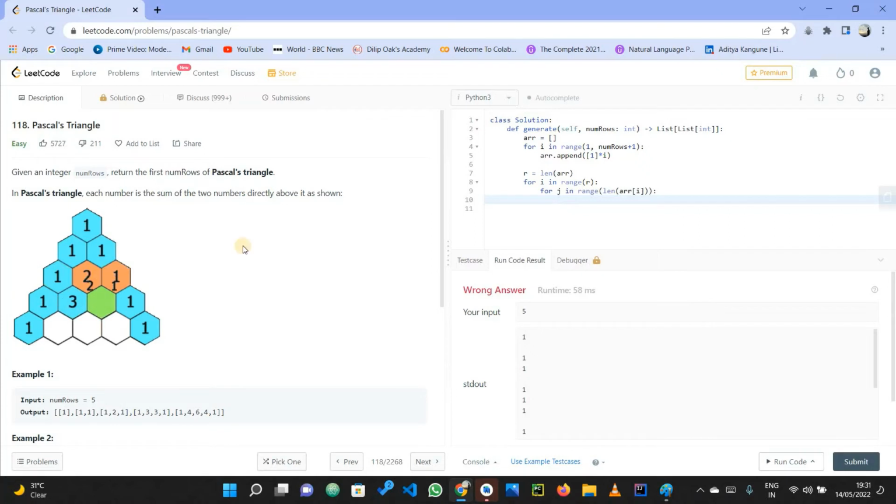So to do that, let us do one thing. We don't have to start from the starting actually. Yeah, this is right actually. For the starting rows, if you see the first and second, that is 0 and 1, for the zeroth and first row, we don't have to do any manipulation. So instead of starting from 0, you can simply start it from 2, up to the number of rows that we have. So these two things are done.